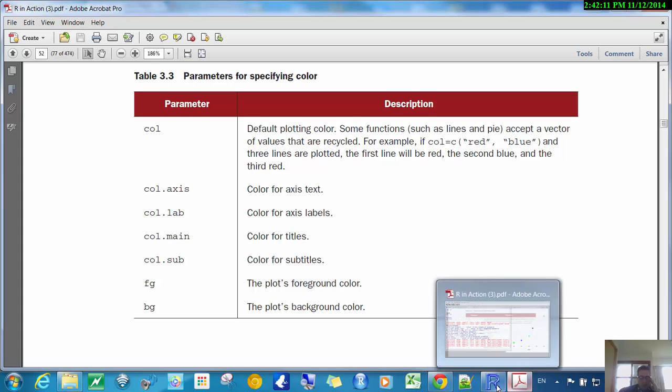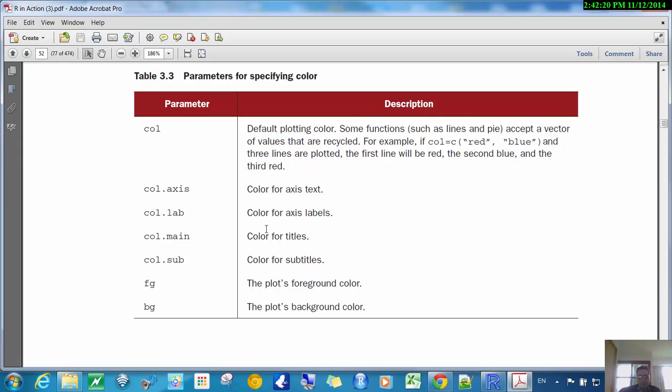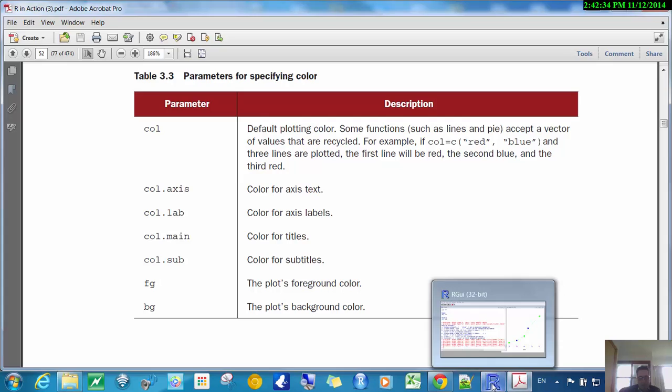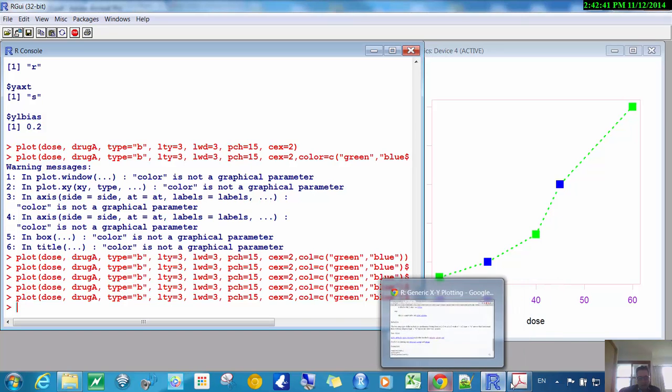If I want to make this purple here, that's the text, I can do that here. Color for the axis text, color for the labels, color for the titles, color for the subtitles. The plot's foreground and background color, I haven't figured that out, except that I set it to pink, and this part is pink, but I'm not sure exactly about that.